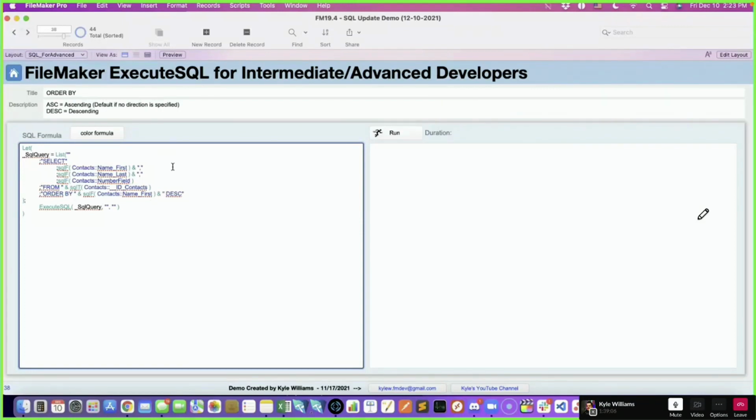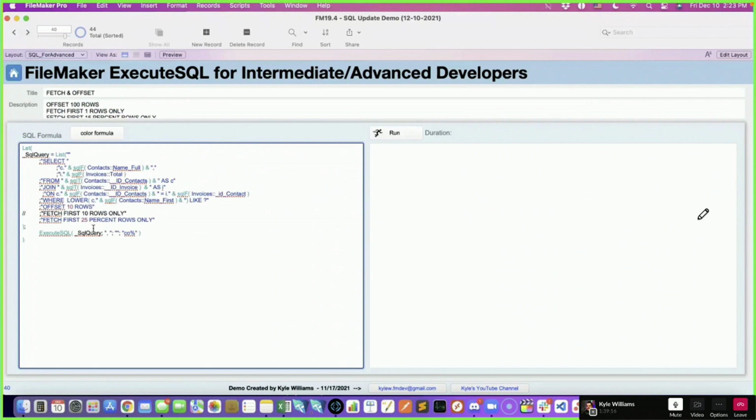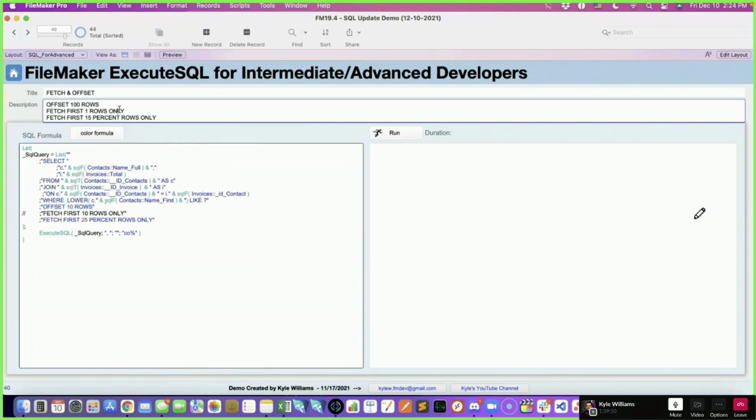Order by, we discussed that already, and you can order by descending, you can order by multiple directions and multiple fields, just like that. And I realize I'm going faster, sorry. Okay, so join, and so here I was just trying to show that you can use fetch first 10 rows, you can use percent of rows. So if you have 100, it's going to return 25 of them. If you have 200, it's going to return 50 of them, and so on. And you can change this offset to whatever you want. So if you're doing multiple searches and you want the first 10, first 20, and so on, you can offset by however many rows you did in your previous search to get the next set of results. So there shows some different variations there.